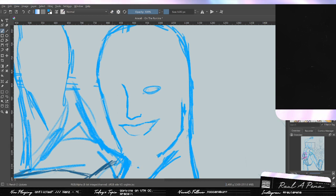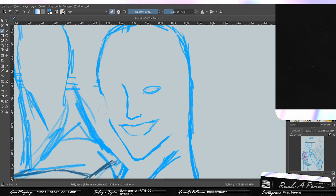That chin's a little big. I made the mouth go really high up. I pushed everything up for some reason. I wasn't even thinking about it. It kind of had a default head shape, but hers is actually a little bit thinner. I think a very small, sharp chin, but a very wide jaw. Not necessarily wide or broad, but square. Yeah, we'll see. You'll just see when it all comes together.